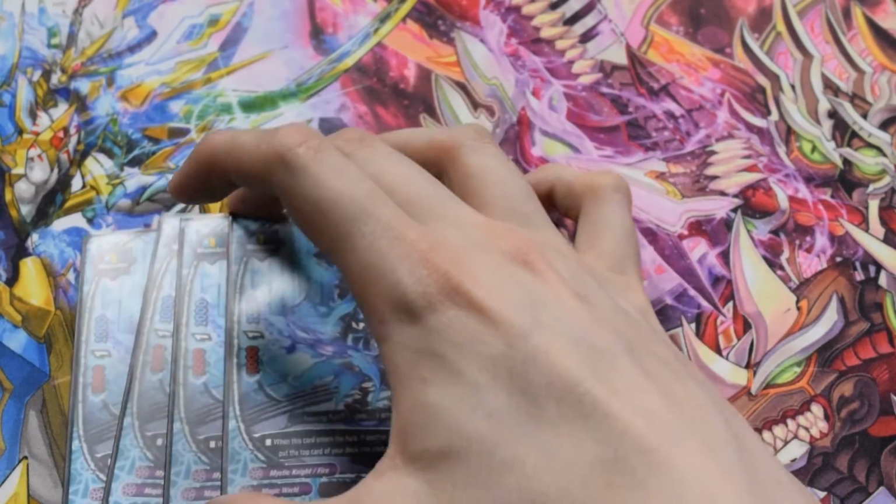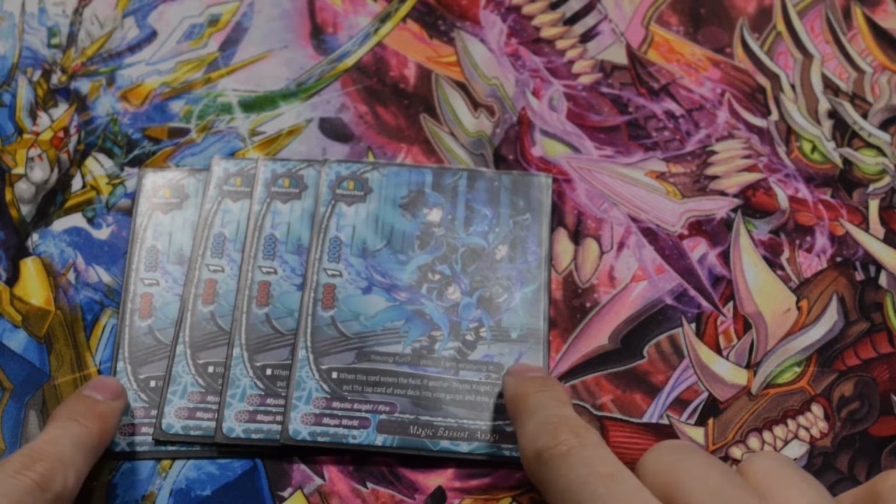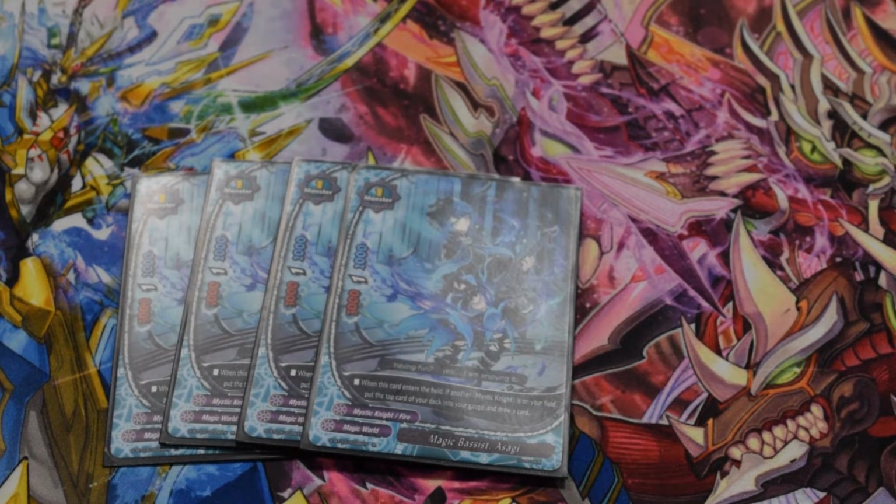Then we play 4 of the body, Asagi. She's still the body, I like her. Being able to on-place, when you have a Mystic Knight, charge and draw is just ridiculously deck thinning, which will get you to Lost World and all your combo pieces.